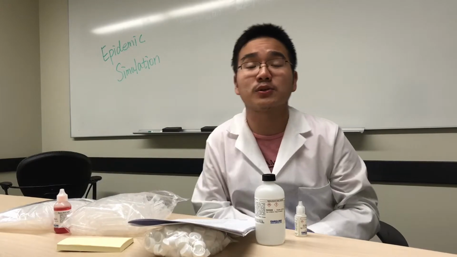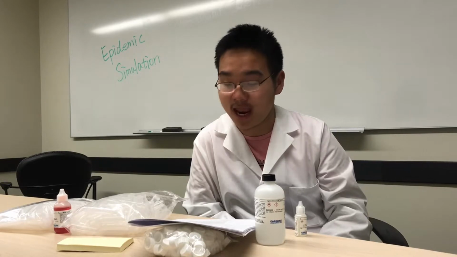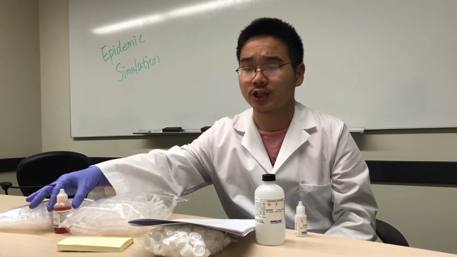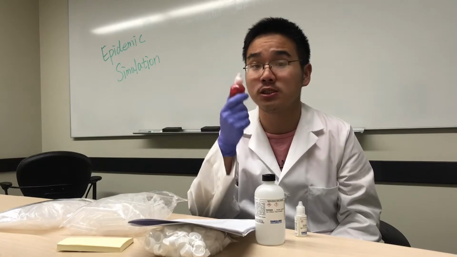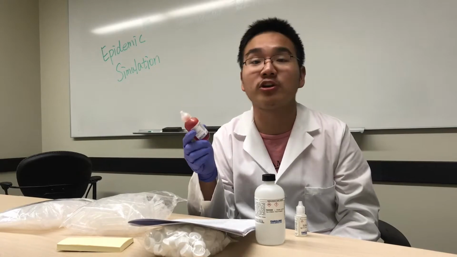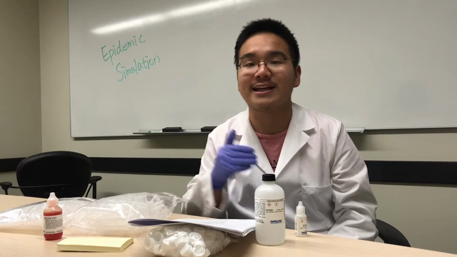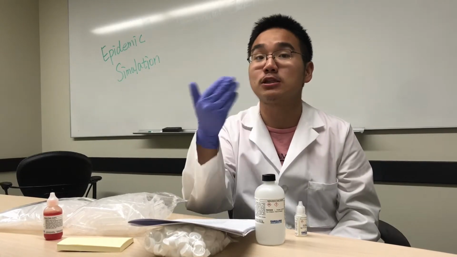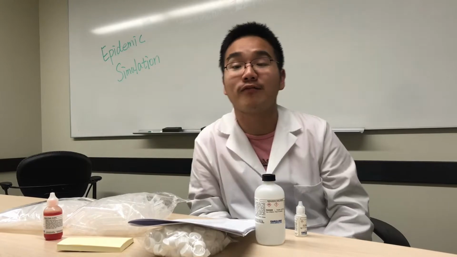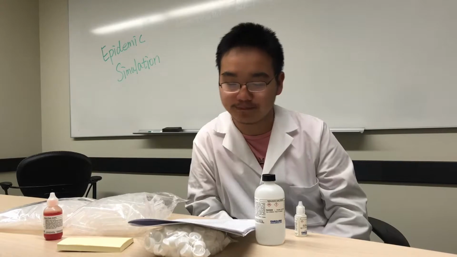We did several rounds, actually 2 rounds. Then in the end, after all of the exchanges had been made, I, as the instructor, added 1 drop of phenol red to each student vial. Vials that turn red are positive for the pathogen, and vials that turn yellow are negative, which means those students with yellow vials are uninfected.